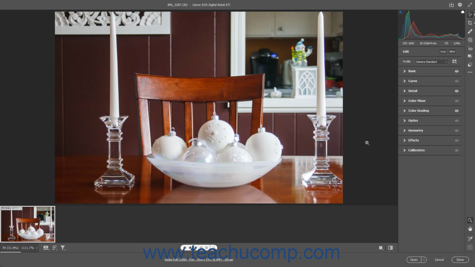Before you process Camera Raw photos using the Camera Raw dialog box in Photoshop, ensure you select the desired process version. A process version in the Camera Raw dialog box in Photoshop determines how Photoshop translates your Camera Raw file format. To select a Camera Raw process version in Photoshop, click the Edit button in the toolbar at the right side of the Camera Raw dialog box.